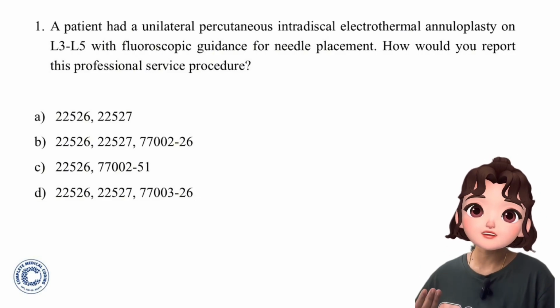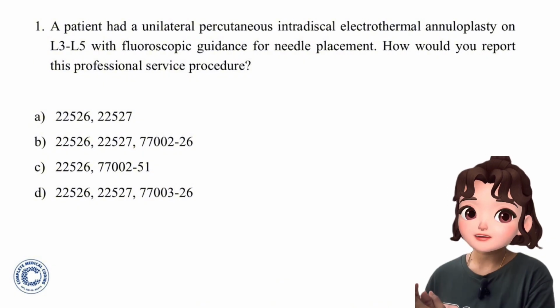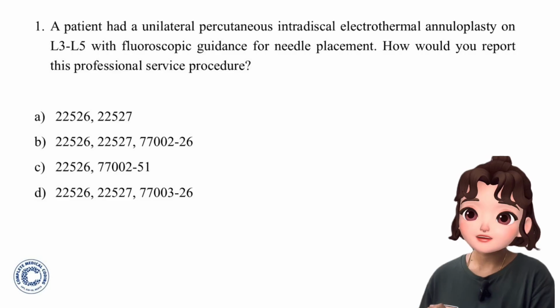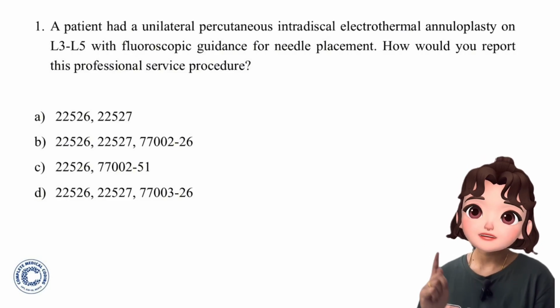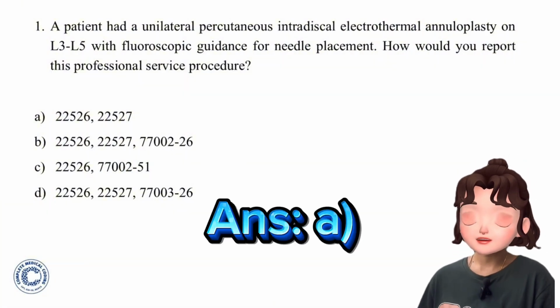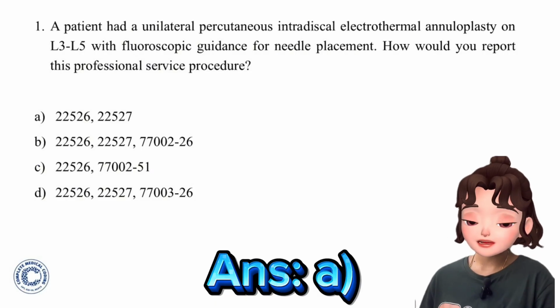I'm taking this much time to explain how to save time and how to find the appropriate code. For this question, you can easily find the answer in less than a minute. So what is the answer? Option A: 22526 for the first, single level, and then 22527 for the additional levels.